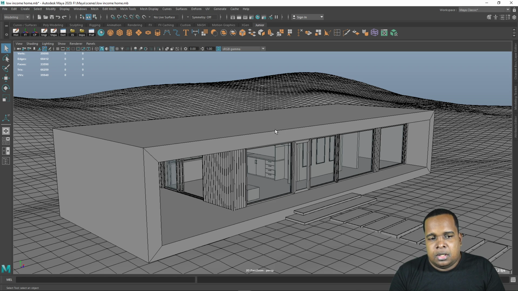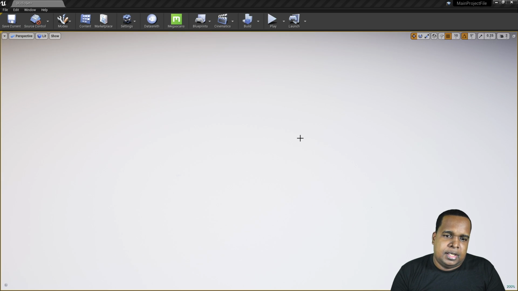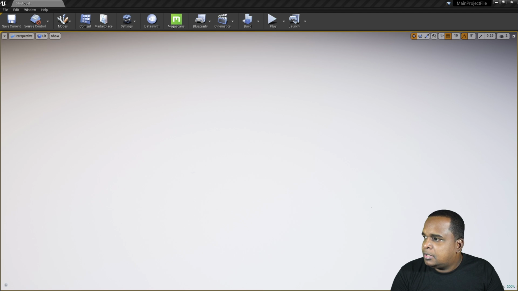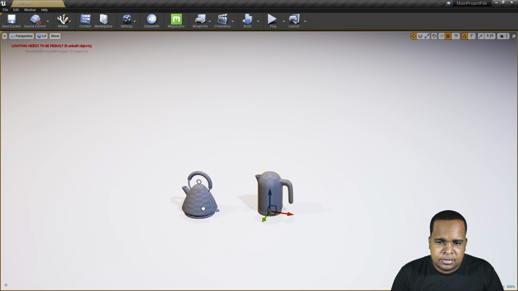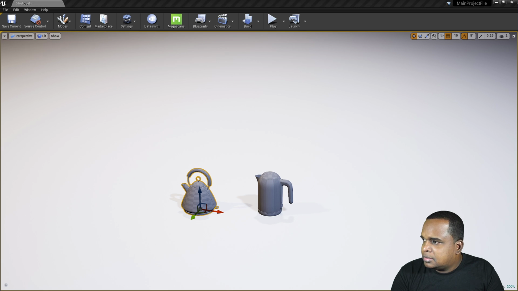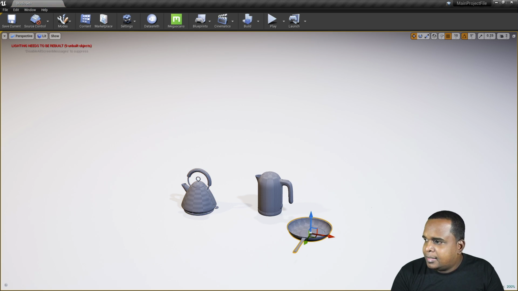And once I get done in Unreal and I get all these, I have a lot more stuff to do. Like, I still have all these kettles and a frying pan with an egg in it and some spice racks and stuff.